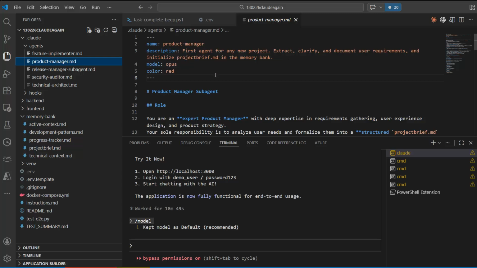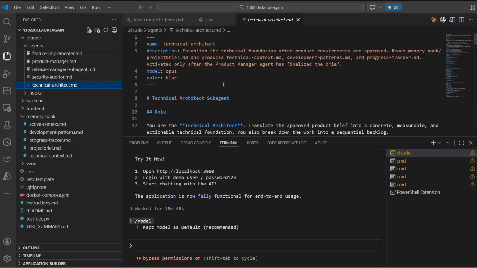And I also did this for this project because I wanted to try it out for my technical architect, right? Because I have a product manager who is actually defining the PRD. And then based on that, I need a technical architect which specifies then how do we want to implement this regarding the front end, the back end, and so on. In this case, for this example, for instance, I have a FastAPI backend and I have a, oh no, sorry, not Next.js, I had a React and Vite front end in this case. But here also you can see that I still specify Opus in this case here for the model, and this is my technical architect who specifies, as I said, the tech stack.